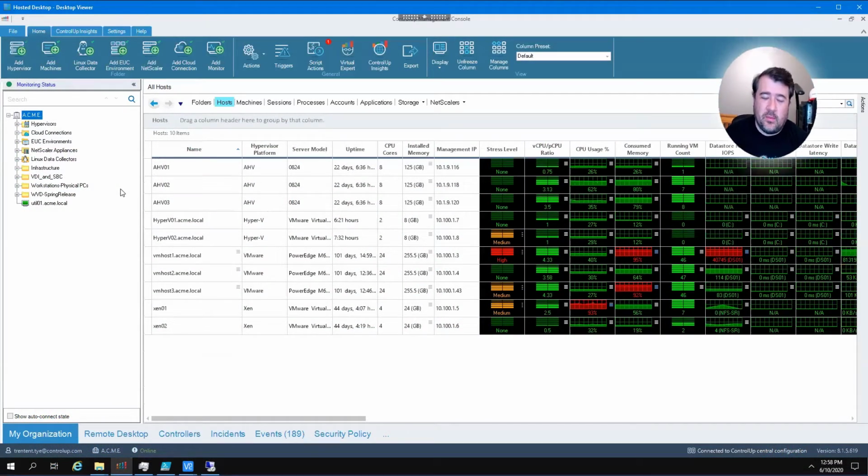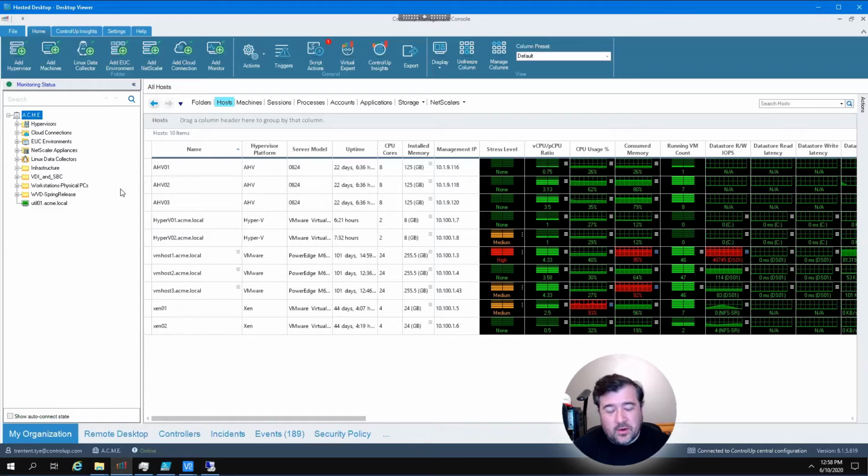This is the ControlUp platform here. Once you've installed the product, it's a portable application, which means you can take this executable, copy it anywhere, and just run it, and you get the full-fledged ControlUp experience no matter where you go. There's no installer to be done for the console side. It's just like a portable app, one of those beautiful little pieces of software that is very easy to move around. What we're looking at is our Acme environment here at ControlUp.